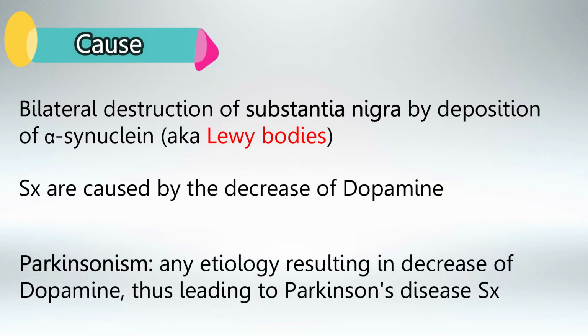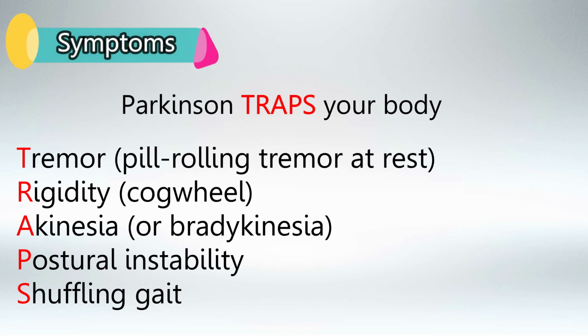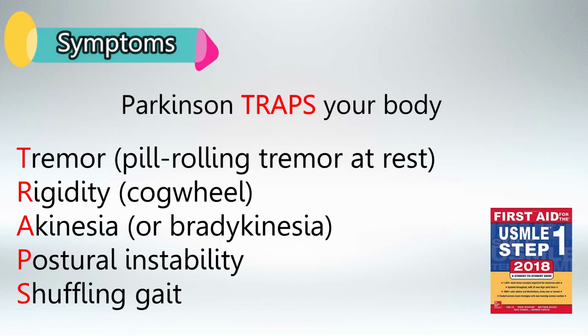Parkinsonism, on the other hand, is anything that would cause a decrease in dopamine, thus resulting in Parkinson disease symptoms. So both Parkinsonism and Parkinson disease have the same symptoms because of decreased dopamine, but Parkinson disease is due to deposition of Lewy bodies, and Parkinsonism is due to any other cause other than Lewy bodies. To remember the symptoms of Parkinson disease, remember that Parkinson traps your body.